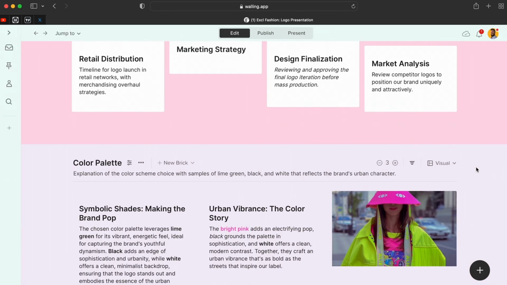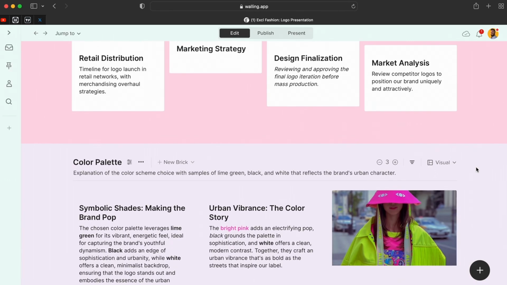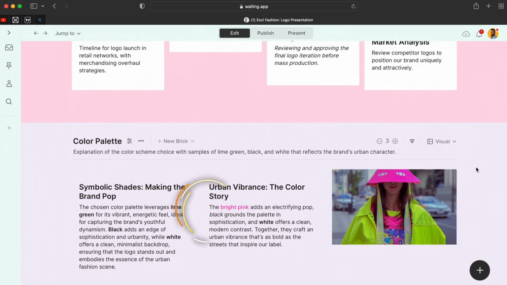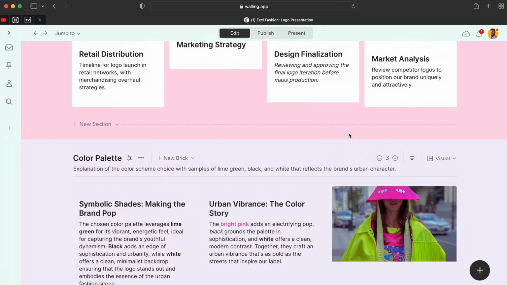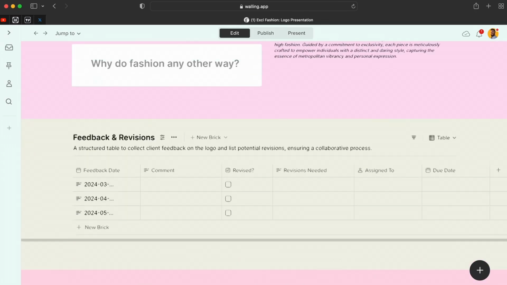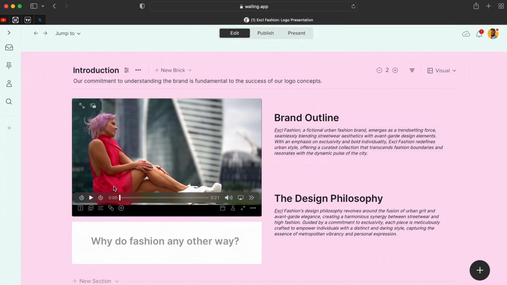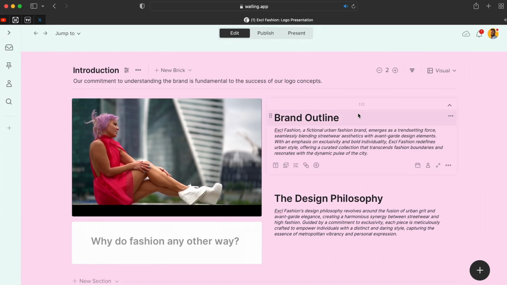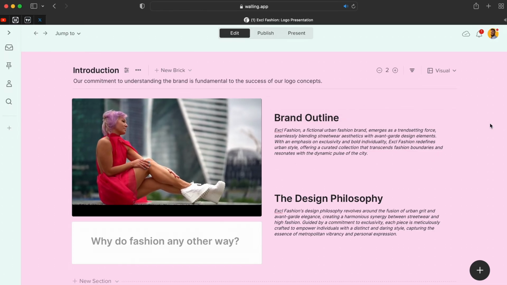So for example, the brand's color scheme is based around pink here, but I've also emphasized it here and also used the brand imagery as well. But also moving back to the top, we also see more brand imagery, but this time a video. But if you do add animations or imagery to express your message or your presentation of a design, you should take the opportunity and add it in.